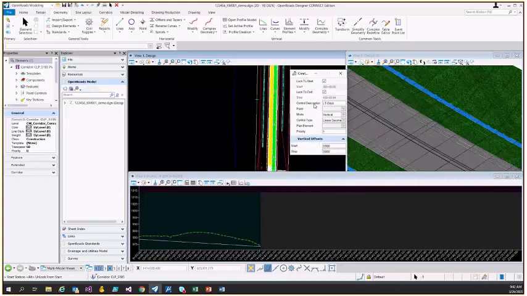So in here, I can choose the station range. For this demonstration, I'll just do the whole range. I'm already locked to the start. Again, you can Alt to unlock or Alt to lock. So start, and then I'll just lock to the end. And then description, right ditch. Okay, what point? Use this drop down, and it should be my right ditch inside point. That's left. Right ditch inside.